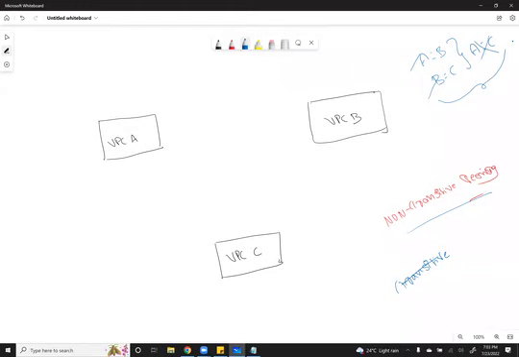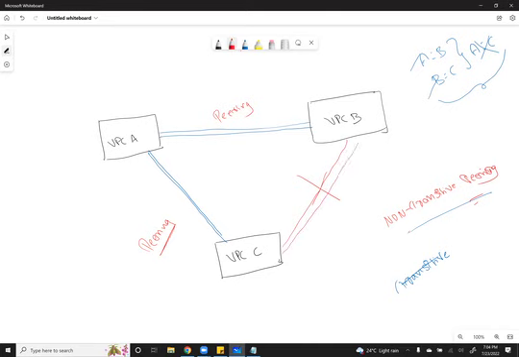If you apply the same thing to VPC peering, assume that there is a VPC peering between A and B, and there is a peering between A and C, or B and C, that doesn't matter. So these are the peering connections. Because VPC peering is non-transitive, there will be no automatic peering between B and C. If you need to establish communication between B and C, you have to create the peering manually.